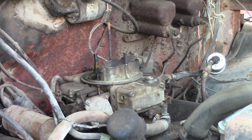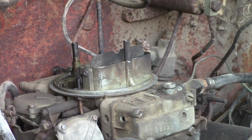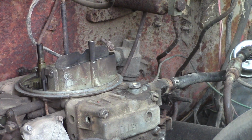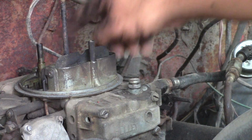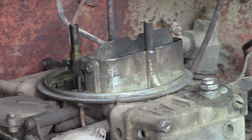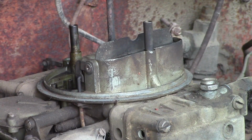Alright, so we got the needle and seat removed off the other side. So we will try to kick it over and see if we can get some gas coming out the top of the carburetor there, or the side. I'm going to put the plug back in that front one, so that the gas will not shoot up there. It'll go down into this float bowl, hopefully, and then we'll see if we got gas going over to that other side. Oh, we got a little bit in the back.